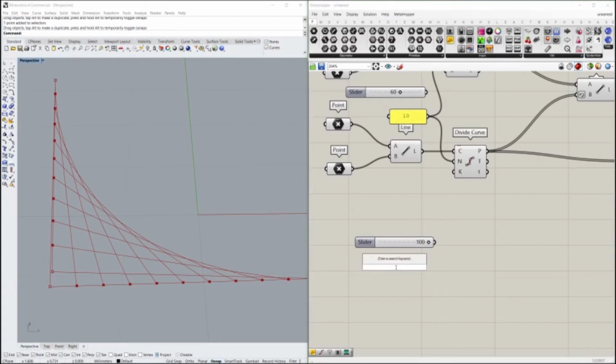If I type 2, the next one above that is 10, so it'll go from 0 to 10. If you want a little bit more control, you can type the minimum number that you want. So if we go from 5 to 9, that will give you a slider going between 5 and 9.